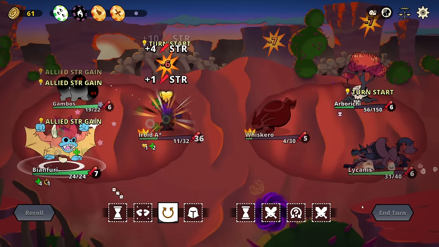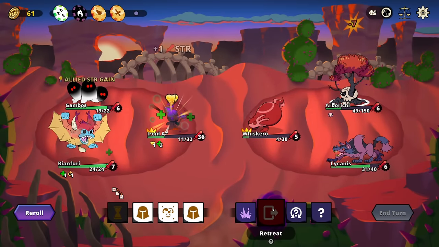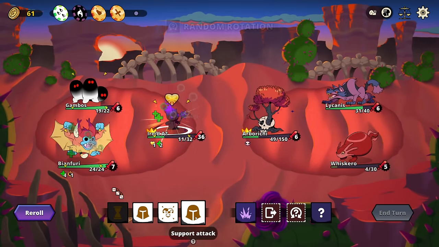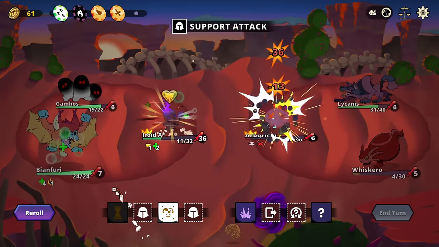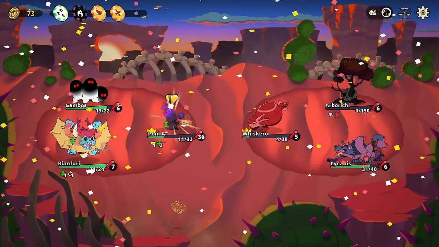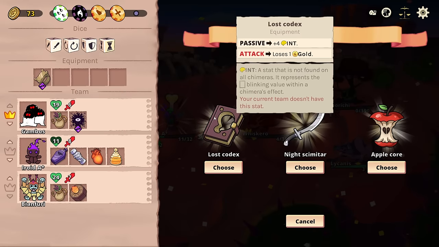Because we don't want Whiskero to start. You're already retreated. We'll take the random. Perfect. That's it. 36 strength? Why? Why?